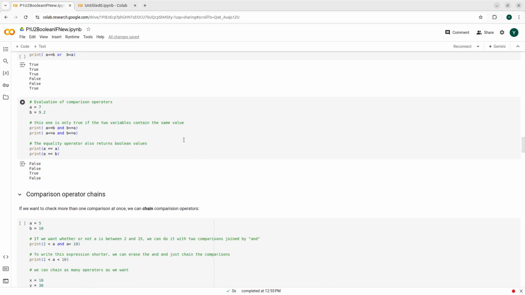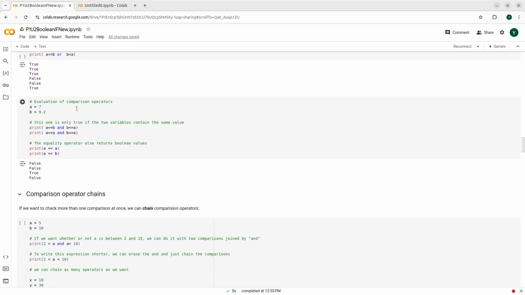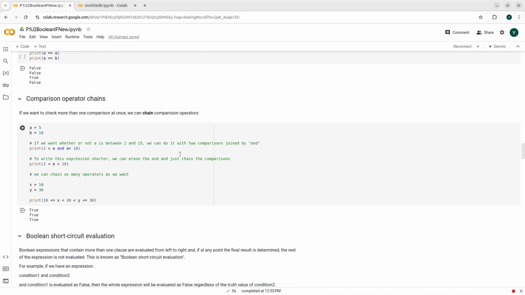These values can be linked, as we are seeing here, and here we have others, and I can chain them. So I can use more than one in the same operation, and I can do that using and, or I can do that also as mathematical expressions, just using the comparison operators.